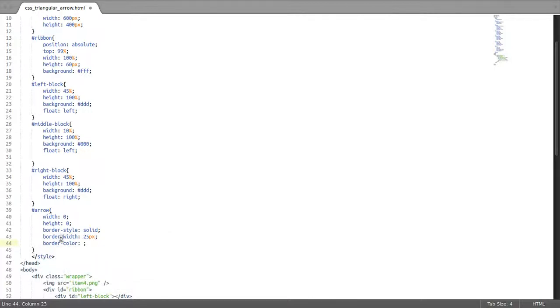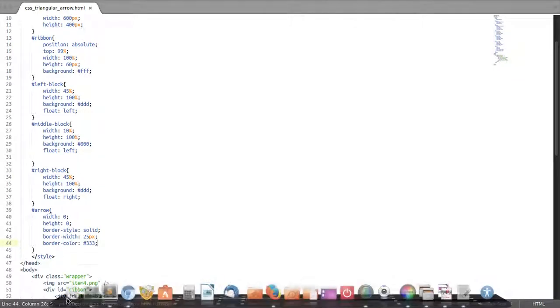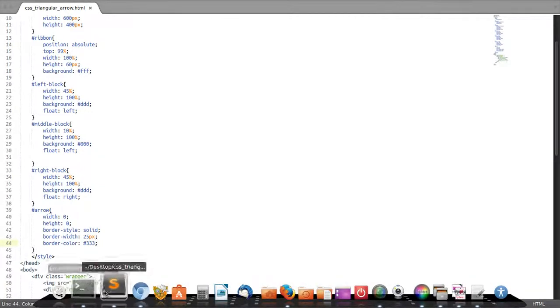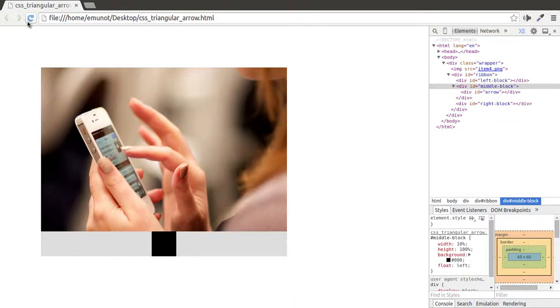Now to make this appear clear to you, I'm going to give this a fairly dark color, so that it's different from the real box, so you'll be able to understand.